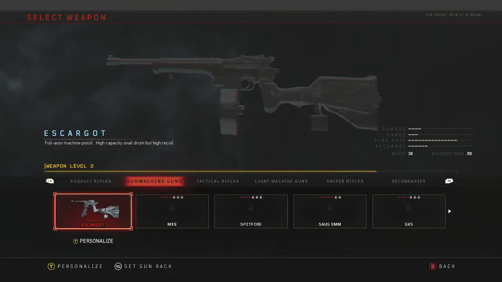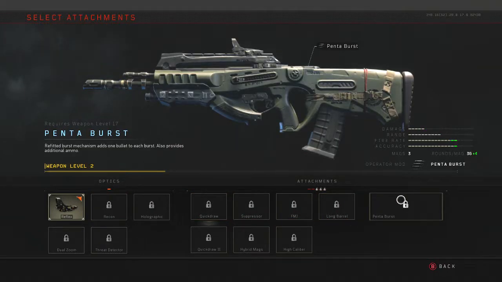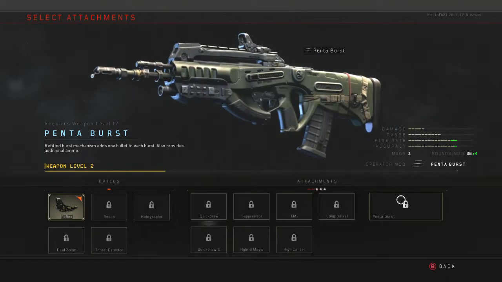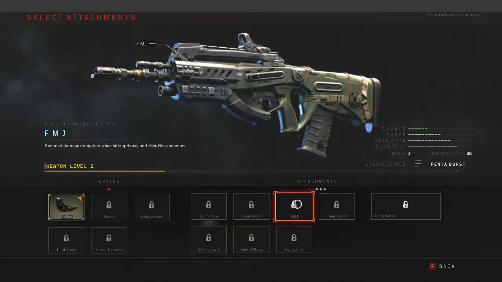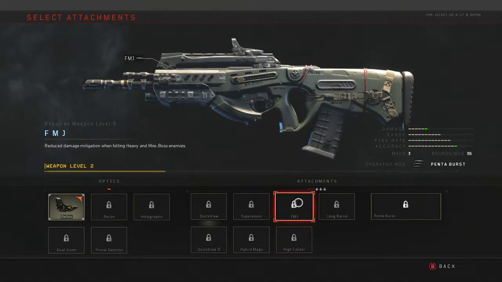Or it's like, let's see, what's one that I got out? The Swordfish. It is Pentaburst. Refitted burst mechanism adds 1 bullet to each burst, also provides additional ammo. Normally it is a 4 burst, so a quad burst, and then penta for 5, if you're not good at math like me. I just looked it up. It gains 4 more bullets out of 36 to make it 40. There's also hybrid mags, which adds even more. Also, something you would normally see in multiplayer, Full Metal Jacket and High Caliber. Those can now be added on to this for customization.